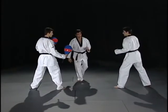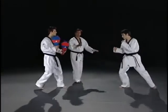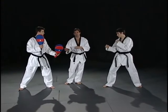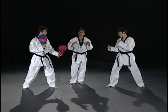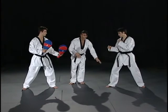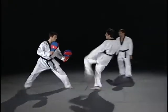So we go round kick. Hey. Step round kick. Hey. We back them up. Now this part where I have them walk, I'll have the athletes do it 5 to 10 times, and then I'll have the other athlete do it 5 to 10 times. So they would execute this portion over and over again, probably for 5 to 10 minutes, depending on the level of the class, the level of the athlete. Focusing the athlete again on the follow foot, traveling down the floor, and following with the second technique in a timely fashion. Go! Hey! Hey!